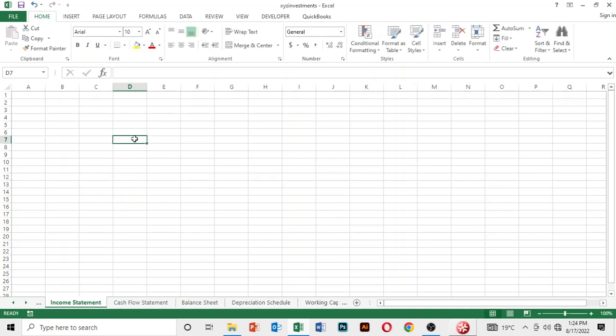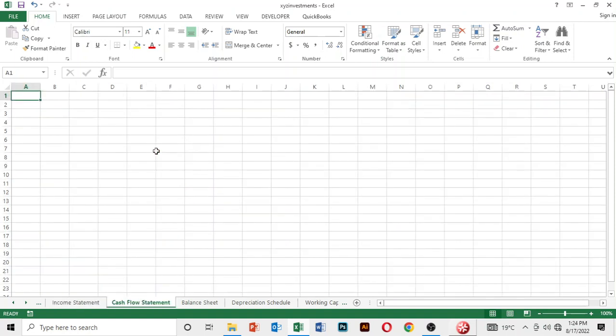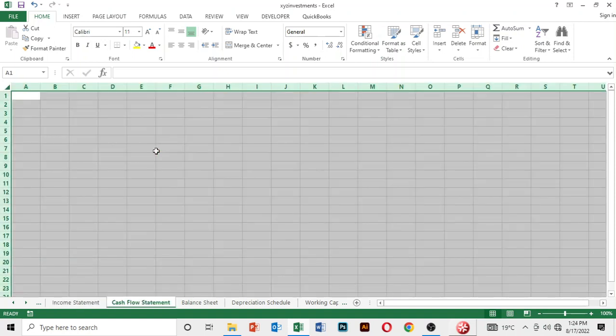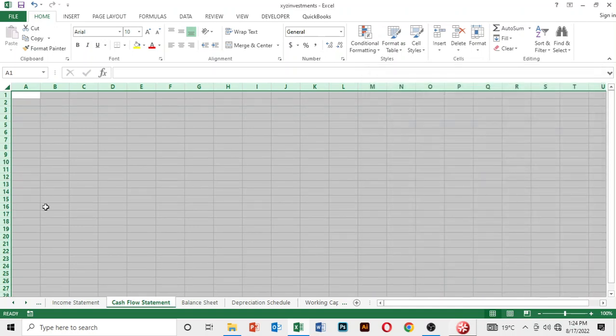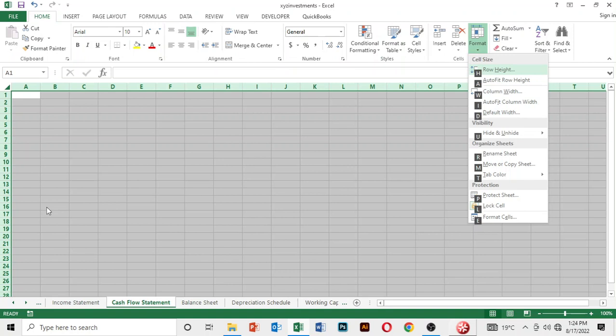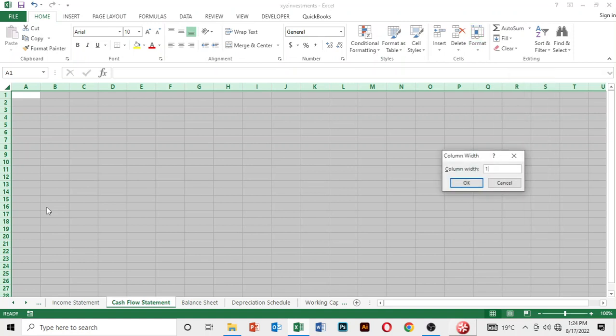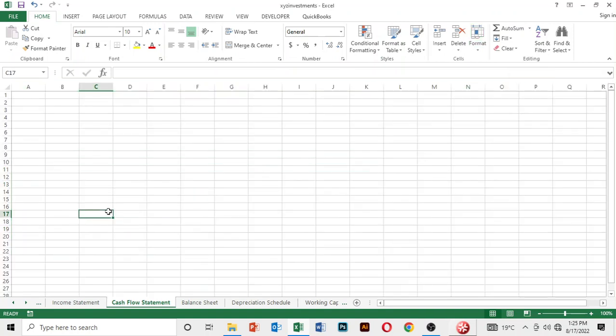Then I'm going to move to the cash flow statement sheet. I'll hold down Control and press page down, and do the same. Control 1, I'll choose Arial 10 regular, and then press OK, Alt H O W to set the column width, and that's done.